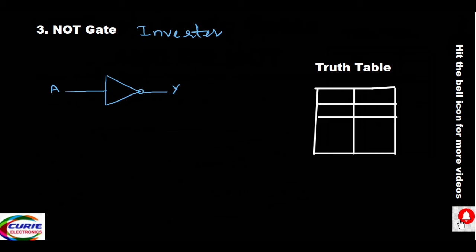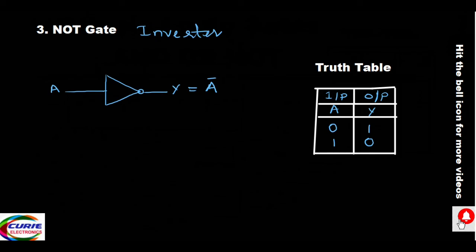Directly I will write the truth table. You tell me what is happening. This is our input. This is the output. Only one input is there. What is the input? A. Only one output, Y. So how many combinations are going to be there? Only 2. When input is 0, I will get 1. When input is 1, I am getting output equal to 0. That means Y equals A complement. If I give 1 as the input, I am getting 0 at the output. It is complementing whatever value we are giving it. So that's all about the NOT gate.